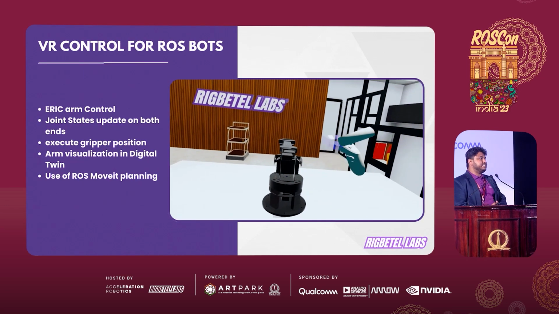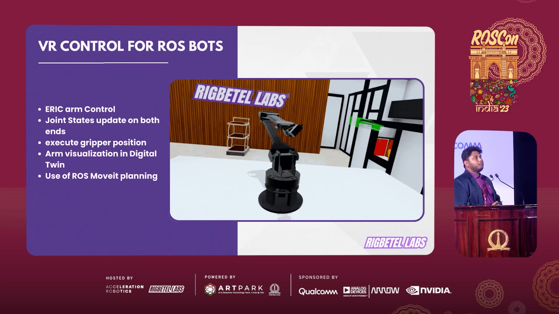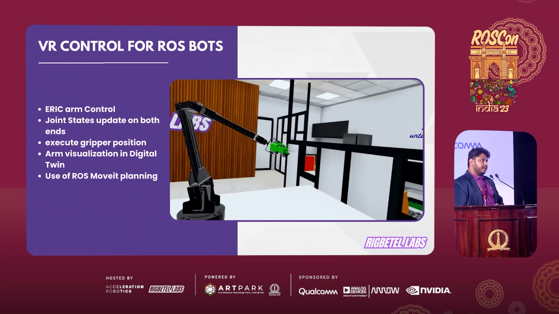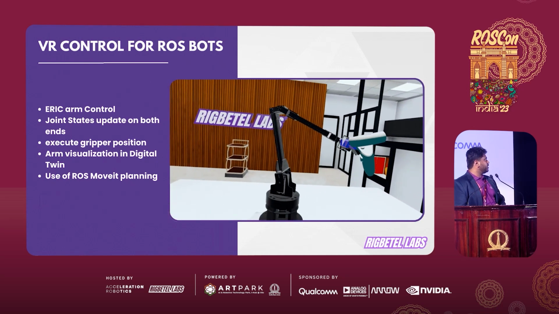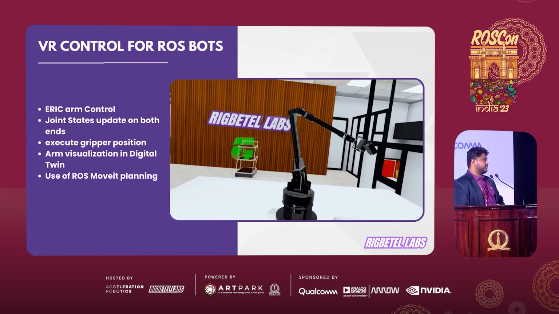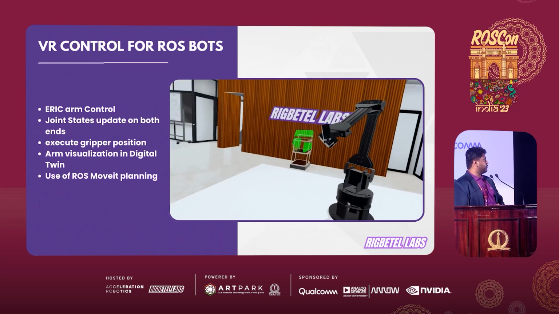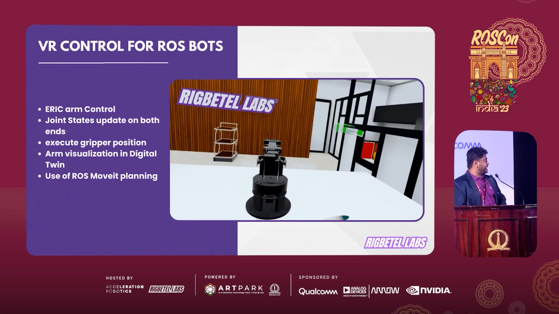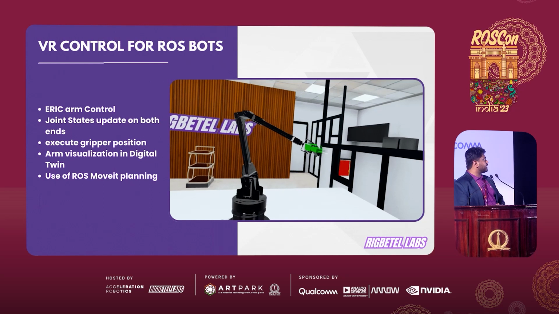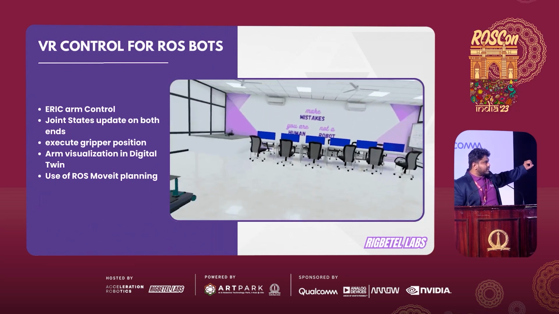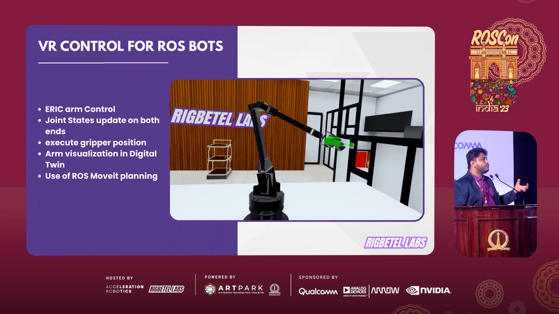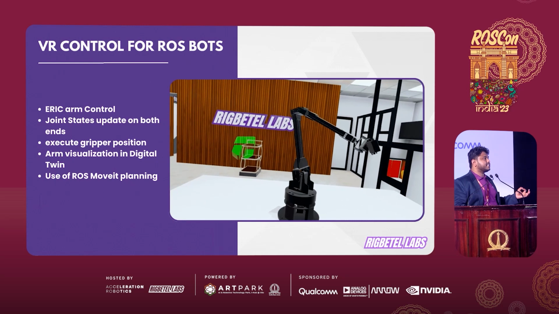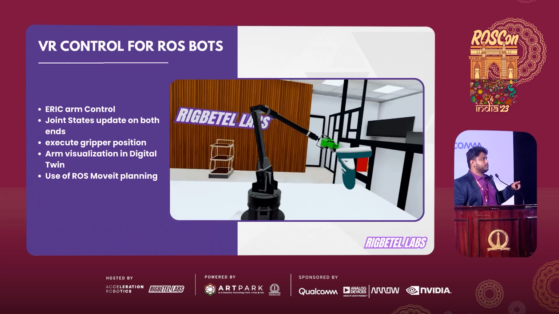Over here, what you see is basically a robotic arm, MoveIt based. We have a robotic arm in our office, and what you see over here is a digital twin of that specific environment. I'll be showing the exact digital twin afterwards. This is just for the robotic arm. What you see over here is the Eric arm, which we are controlling through the green gripper. You just pick up the green gripper with your controller and move it around. After moving it around, you execute the plan and it will try to move to that specific location.